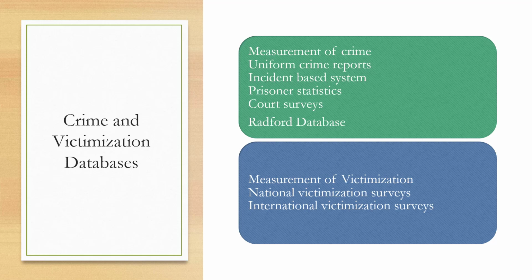There are other videos that I've posted here that talk more about the NCVS and the UCR, NIBRS, and all that stuff, so it's up to you. I have another video that talks about the Radford database. Those are all things that you can look up on your own, but that's where we get all the numbers that we have on victimization. It's not just that someone makes this stuff up, right?